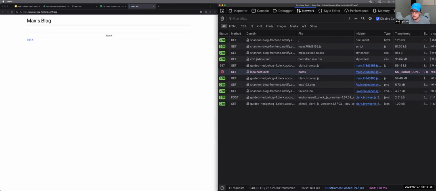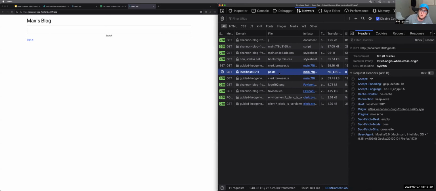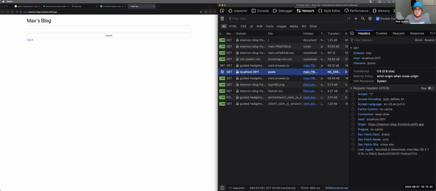Backend not connected? Yeah, something's going on with the backend here. Can anybody spot what it is? It's an HTTP GET method. It's on localhost. Yeah, fetching from localhost, exactly.